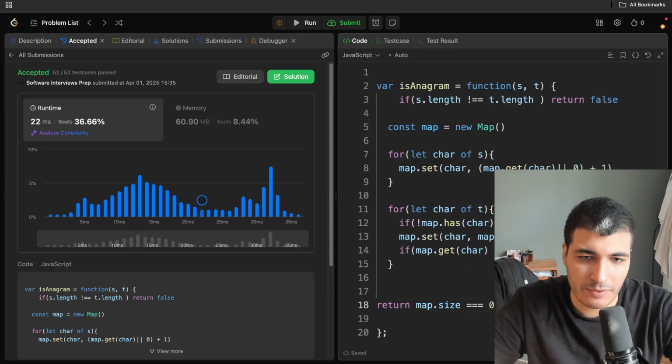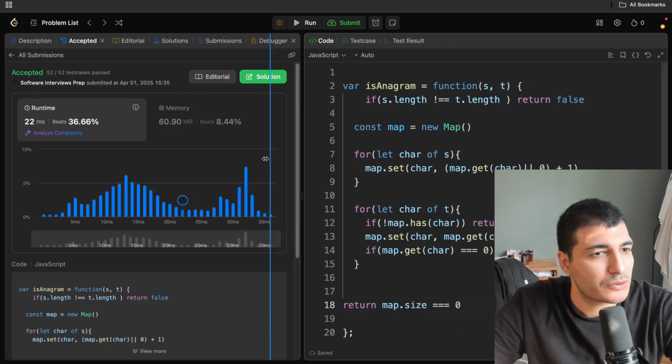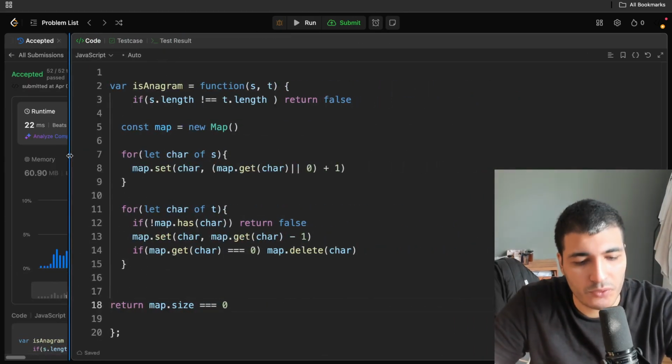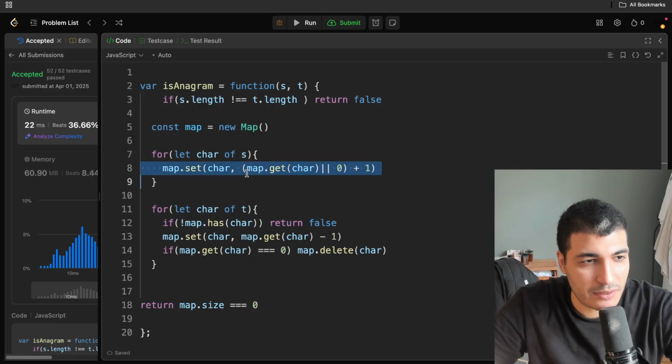So I guess this problem is pretty obvious. I like the map version better than the character code one, because I guess it's more code friendly and works with multiple things. And creating a frequency map is something that you have to know, because you will be surprised how much you're going to use it in your LeetCode problems. So yeah, that's it for this video, and see you in future problems.